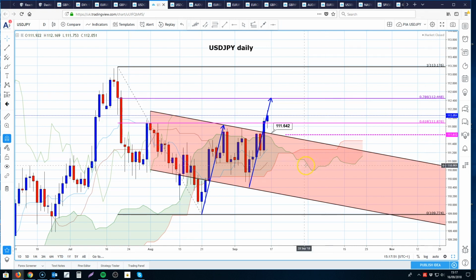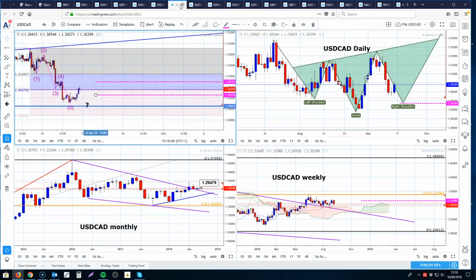So going into next week, we've got reverse trendline support at 111.64. We've got our bespoke support at 111.61. So that's really the area that we'd like to buy dips into for the next move to the upside, or what we expect to be the next move to the upside.